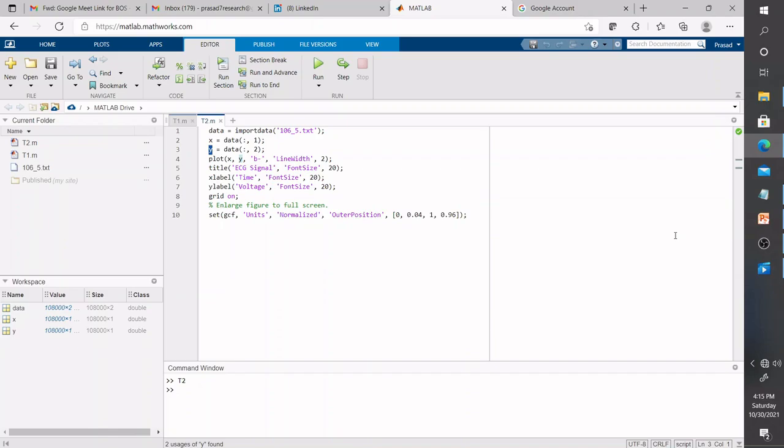Just remember, for the ECG baseline wandering noise block diagram, the first block is acquire ECG signal, then the second block is the sampler block. The sampler block produces the sample values of the acquired ECG signal in two columns. The first column is the number of samples, which I declare as the X variable, and the second column is its respective voltage value, which I declare as the Y value. Now I am going to run the program.